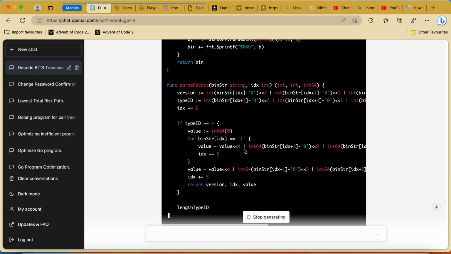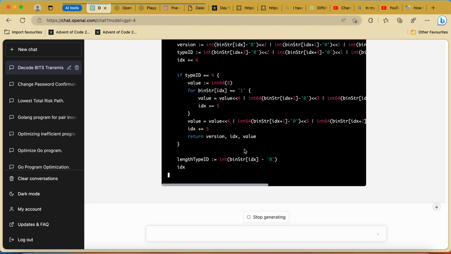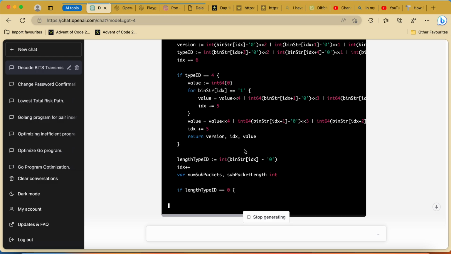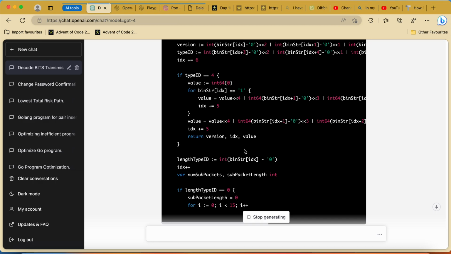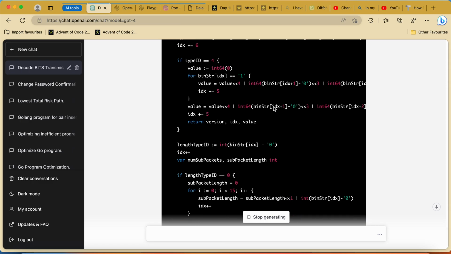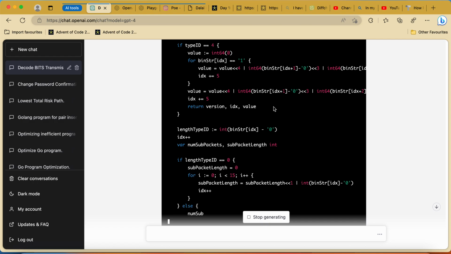Okay, simply ignore all this stuff. Unfortunately, there is probably no way to get the entire function really being written.